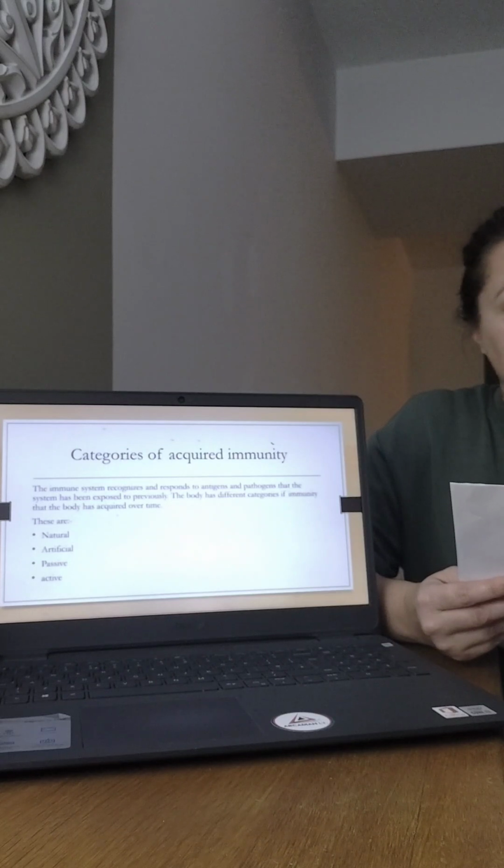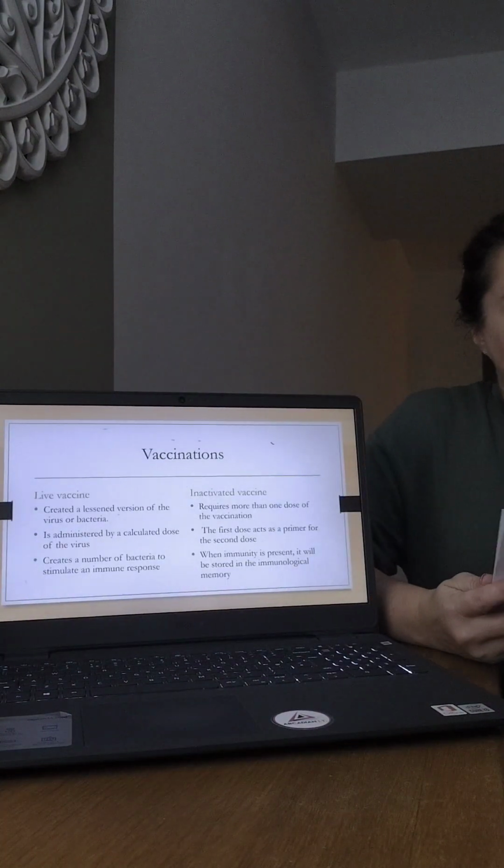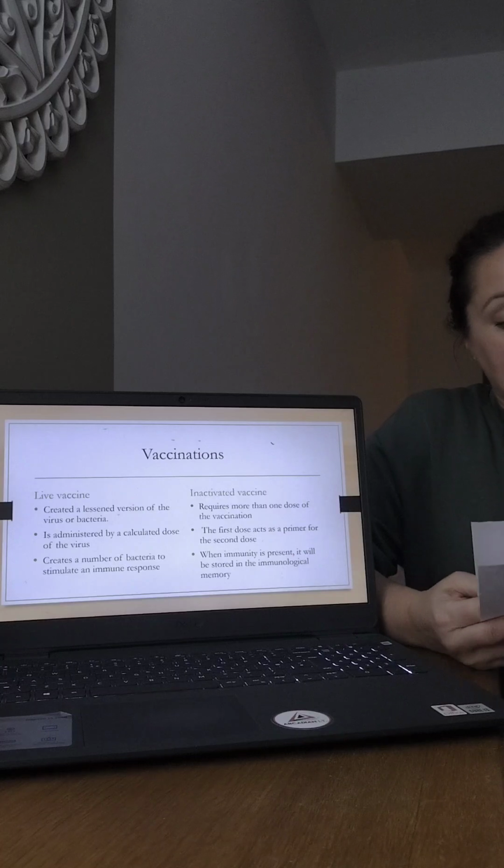By the response, the immune system does not need much time to produce a higher volume of antibodies before the symptoms start to develop. Vaccines. This is an exposure to a harmless version of a pathogen to stimulate white blood cells to produce antibodies. There are different types of vaccines, which are live and inactive.